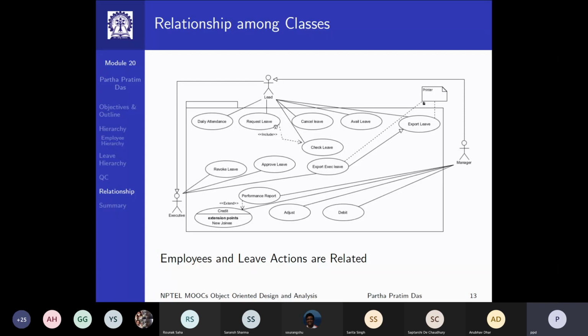You have a dotted arrow from request leave to check leave. Check leave is a use case by itself. The executive can go and check what the leave is. But request leave is another use case, that is requesting for the leave.